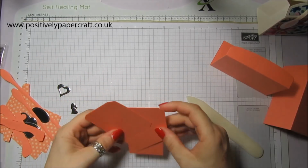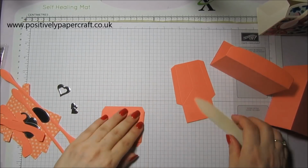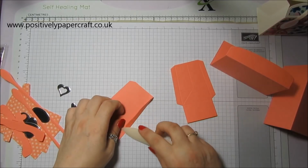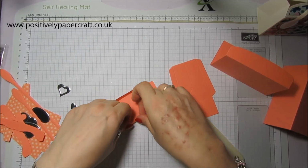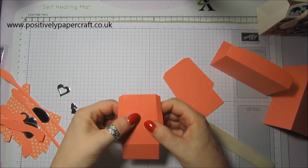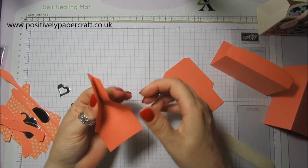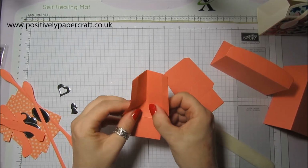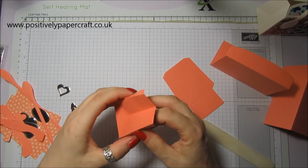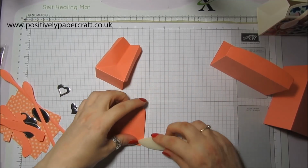Then your 2 side pieces go on the bottom, so you just want to reinforce the score lines. And then these bits here, I just push that in a little bit, and as you fold it you'll find that those 2 bits just point in anyway, because your bag's going to go together like that. So just do the same with the other bit.